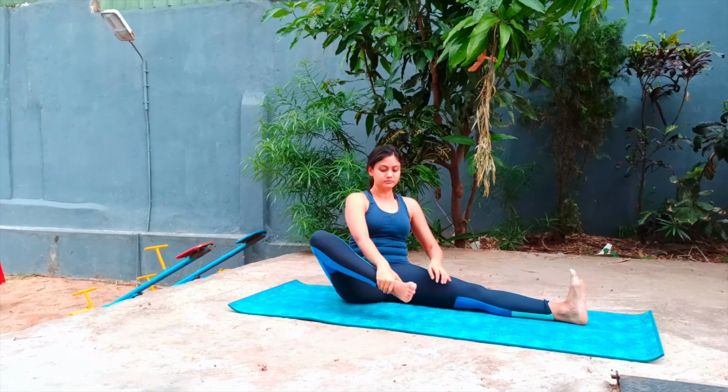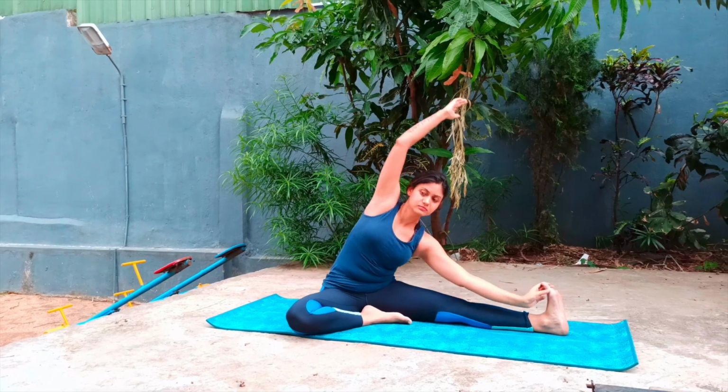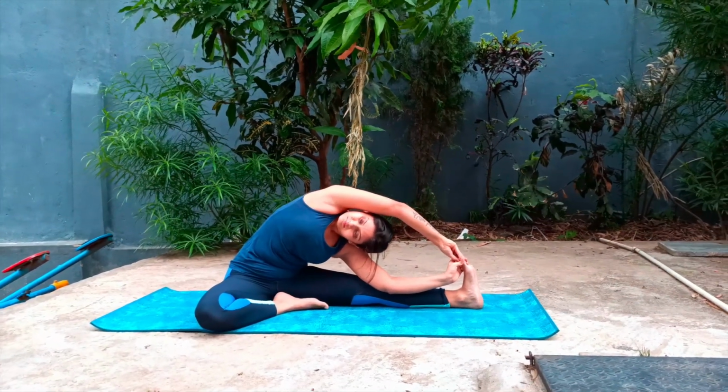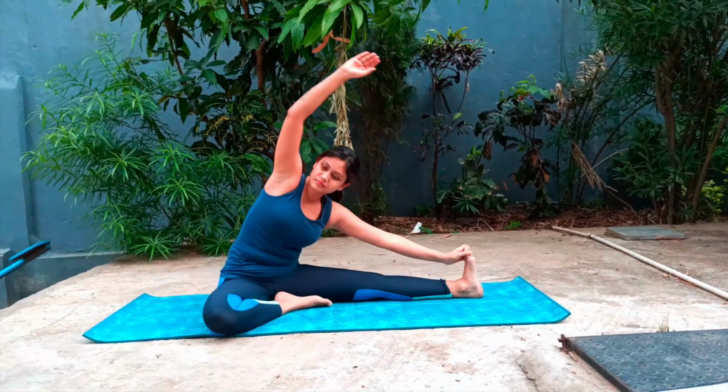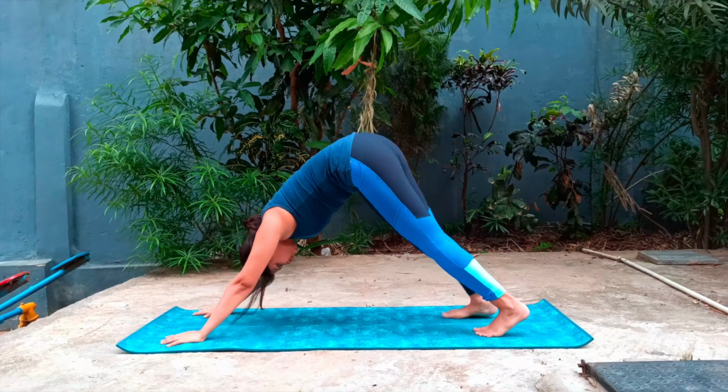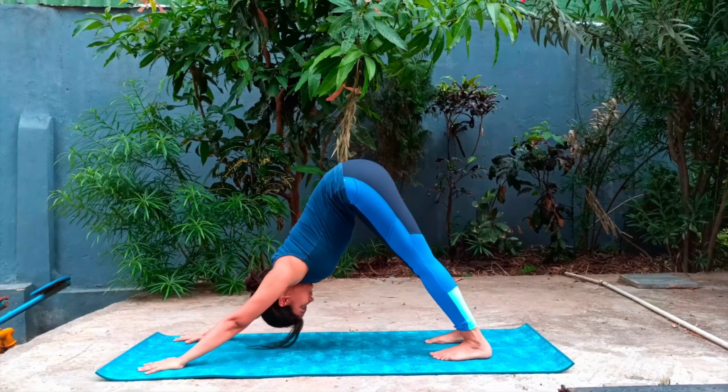And now we'll move on to Janu Shirshasana. Fold your right leg, right ankle close to the groin. Left arm is reaching to the left foot. If it does not reach to the foot, it's okay. But make sure you're twisting the side of your body. Release and come back to downward dog.